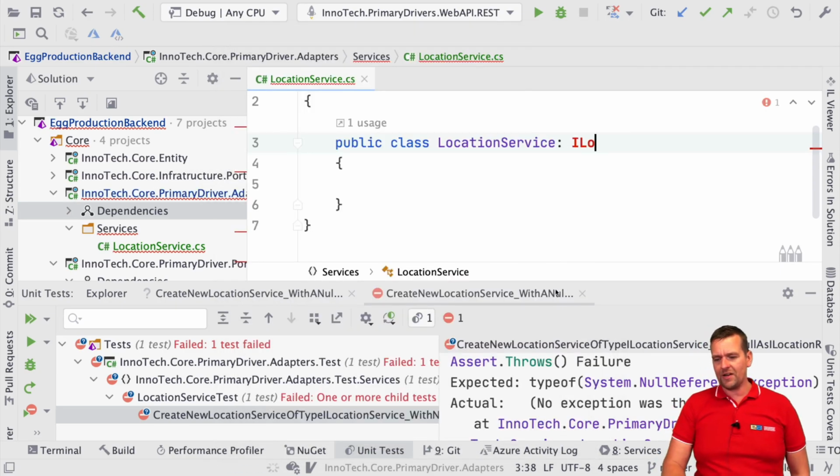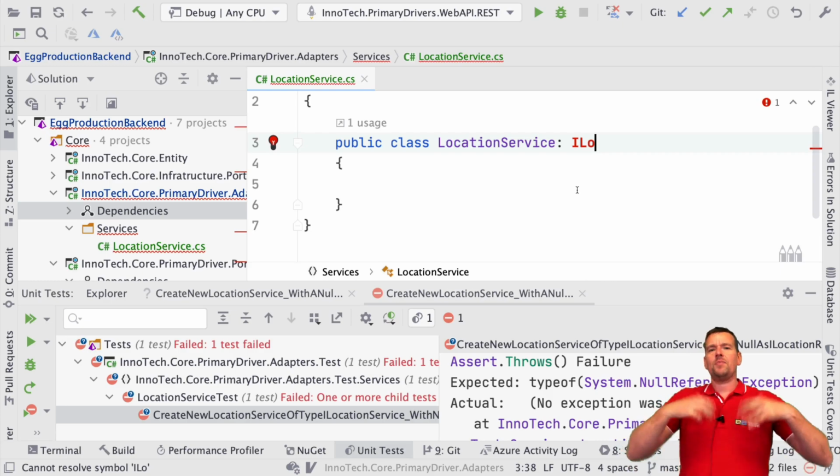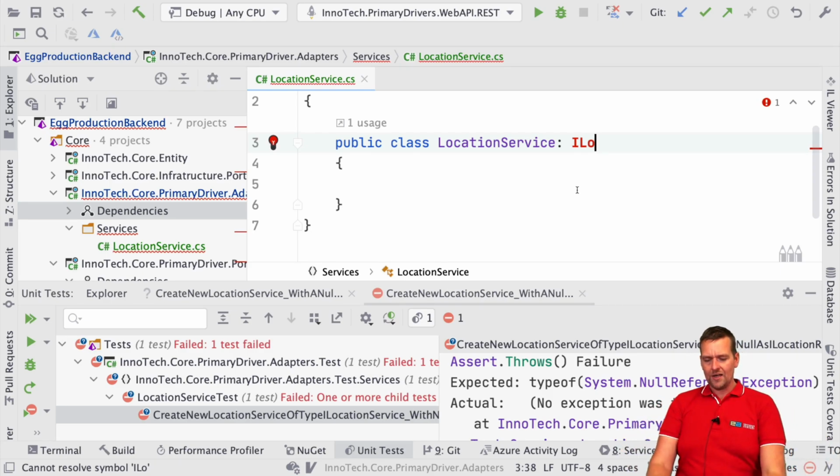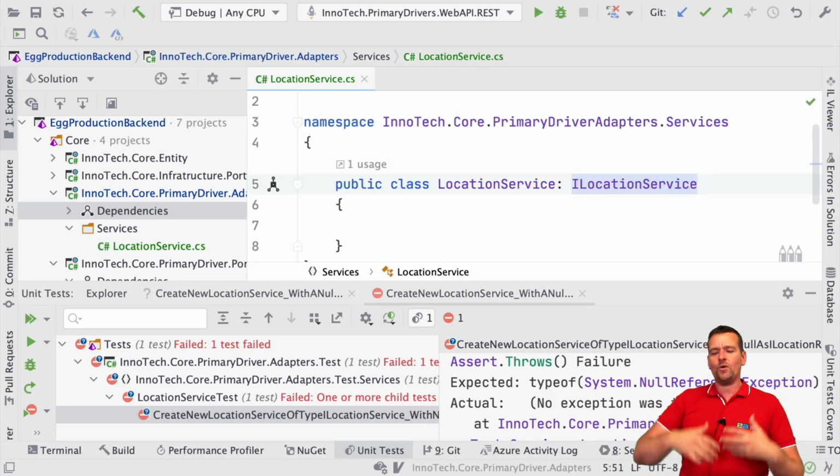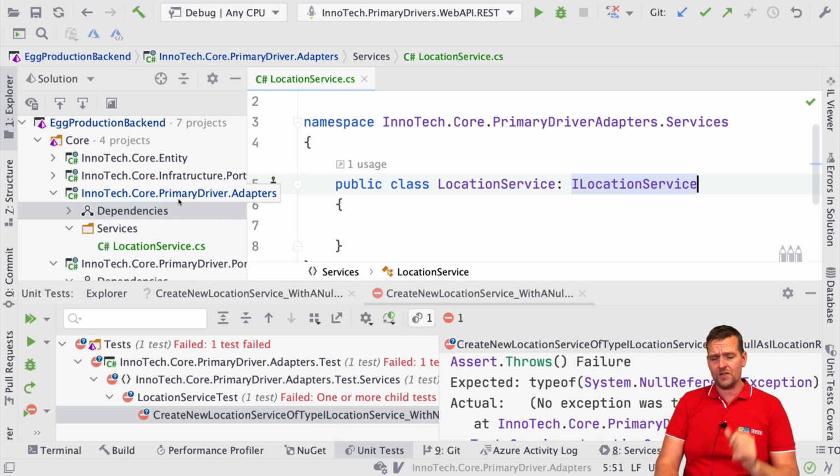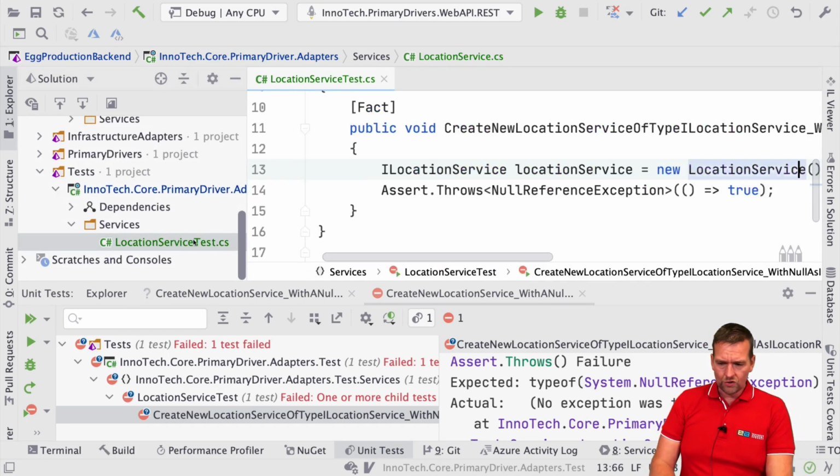I know there's a lot of dependency, and as I said, there's a lot of plumbing in the beginning when you write this code, but it won't be again and again and again. It will only be while you write the code in the beginning that there'll be all of this plumbing. It'll be easier as soon as we've written our first test. Trust me. So let's go back to the location service.